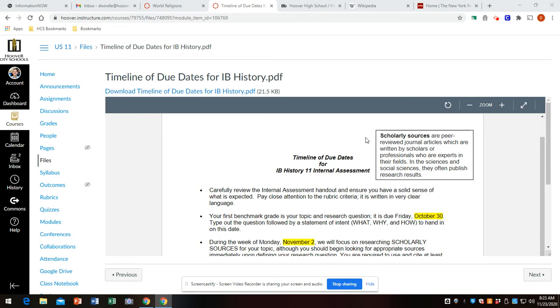So am I saying that I want you to have 6 to 8 peer-reviewed journal articles? No, not really. I just want to emphasize that you need quality sources. Let's say you're writing about immigration in the 1880s, the Gilded Age, and you have a New Yorker article from the 1880s, a primary source. That's fine. It does not meet this definition, but it's fine.